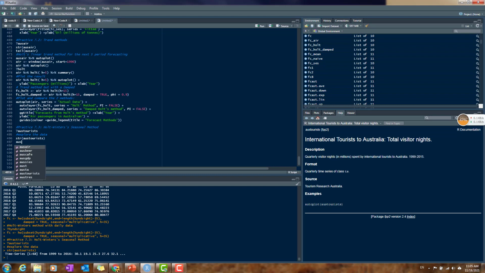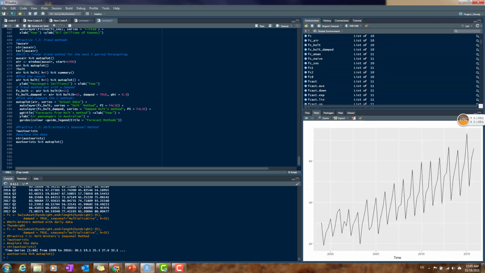Now I'm going to use autoplot to plot my data. So look over here. You see there is a pattern of fluctuation, right? The fluctuation of the seasonalities.